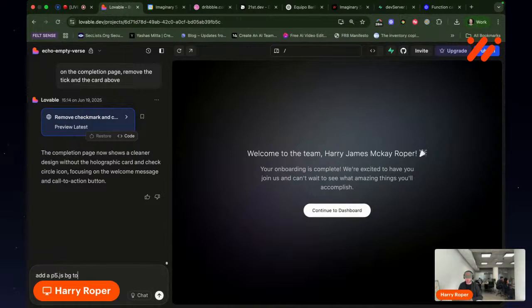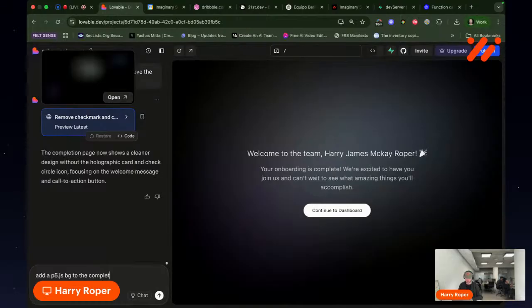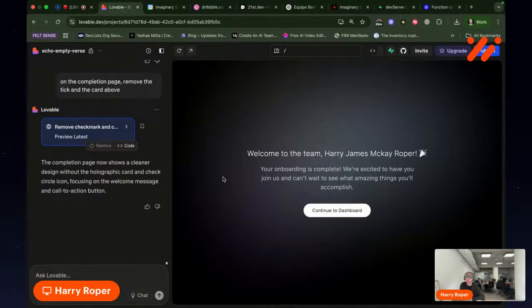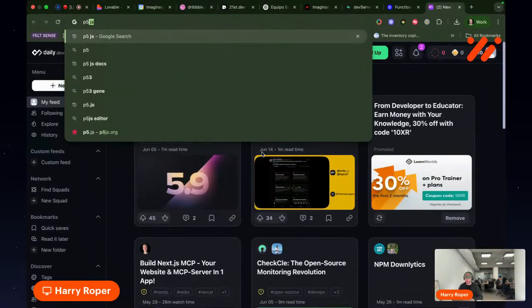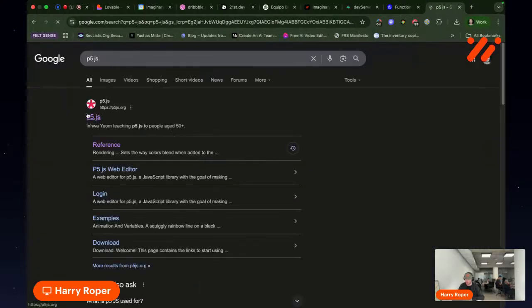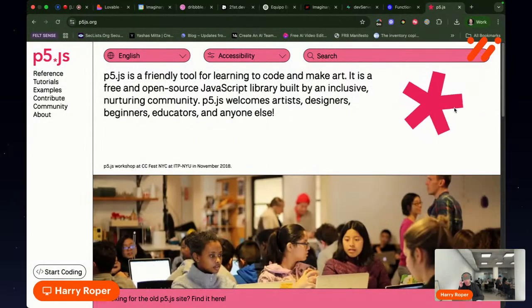So now what I'm going to do is add a p5.js background to the completion screen. Every now and then, colored lines fall down specific tracks, looking like rain, but following the grid line. Now, p5.js, if you're not sure what it is, is one of my favorite tools ever to be integrated with Lovable.